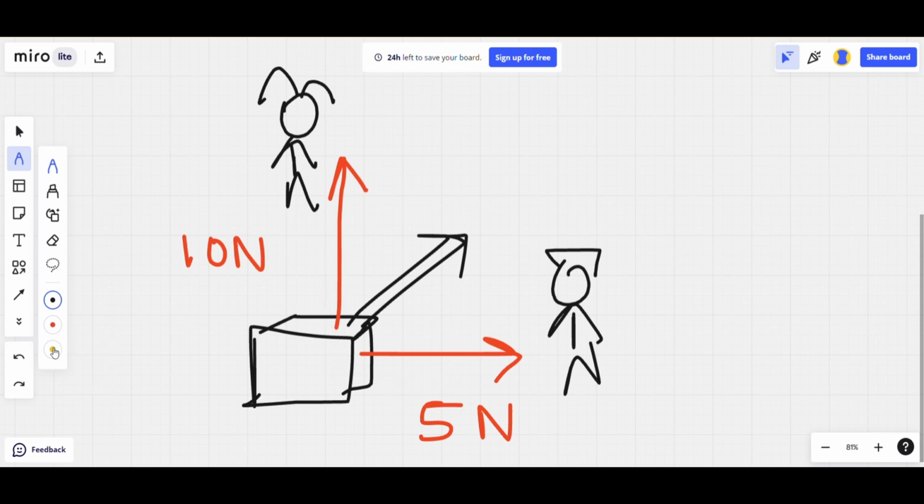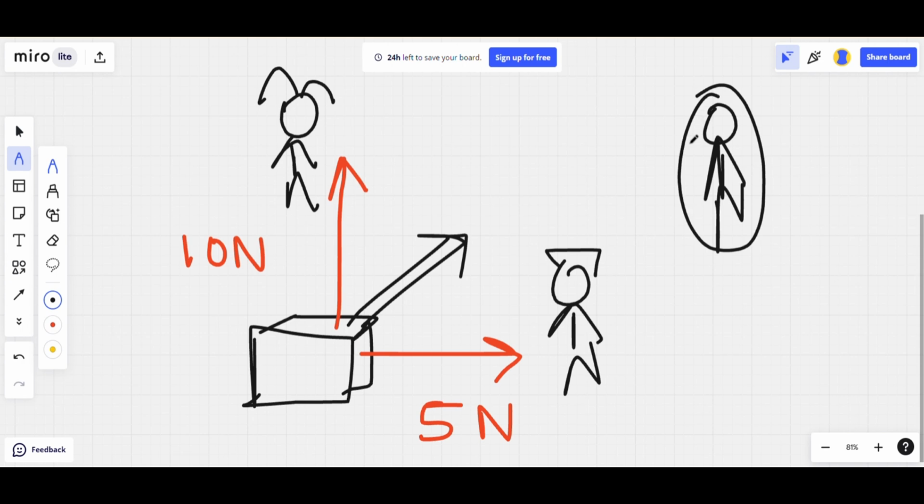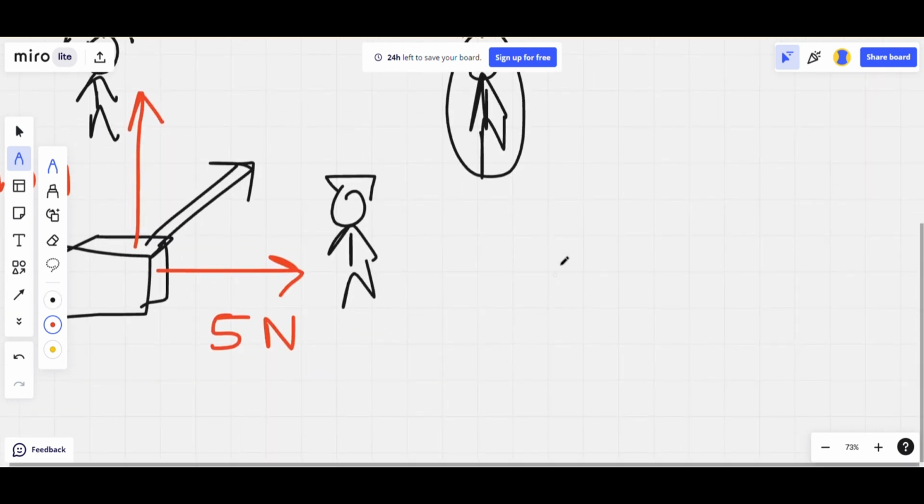So now, if we look at it from a mathematical perspective, let's say a scientist is trying to study this whole sequence of events that just happened here. Then he would draw basically nothing but two vectors like this. He would give it a magnitude of 5 newtons. This would have a magnitude of 10 newtons. And he doesn't have to mention the direction.